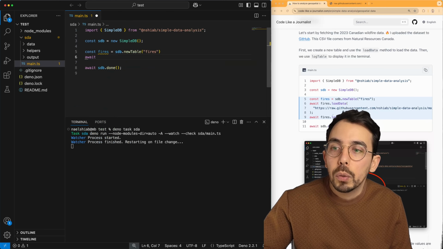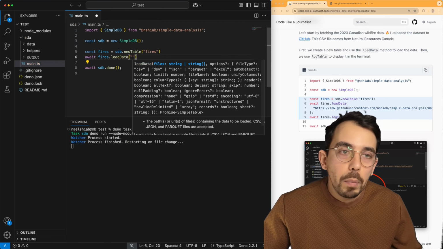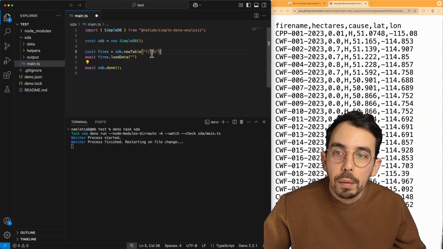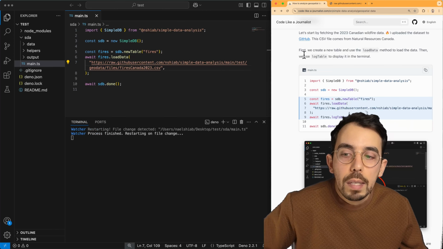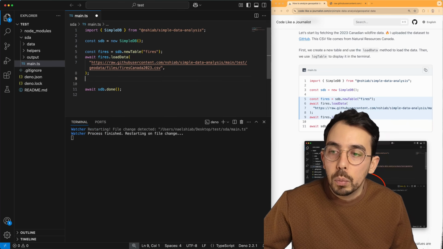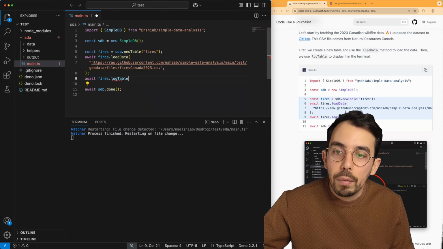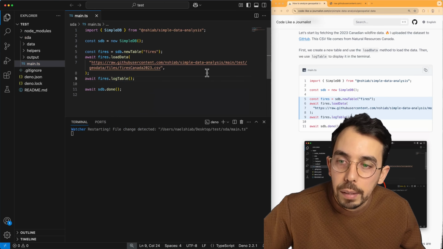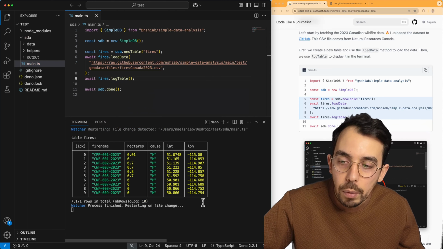And then we want to load data inside this table. So we can grab the URL. Here we go. So this is a CSV file. It will be fetched and parsed. And we can have a look at the data in our table with the logTable method. Here we go. This is what we have right now.